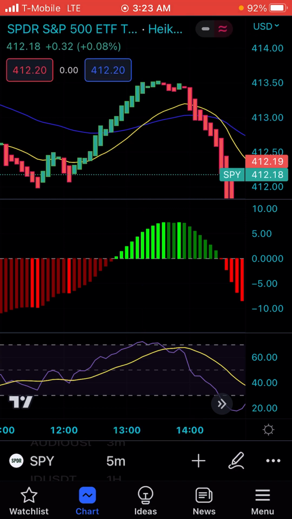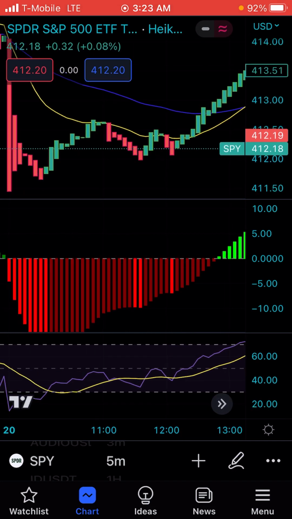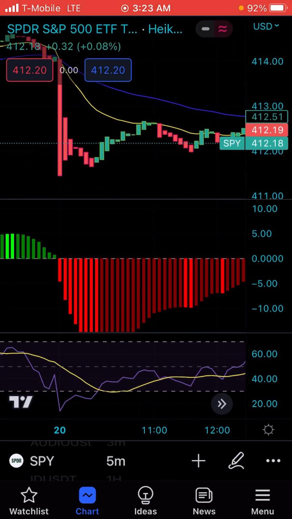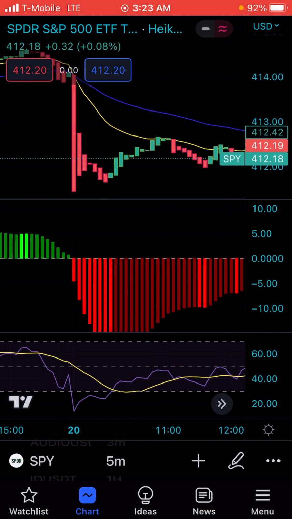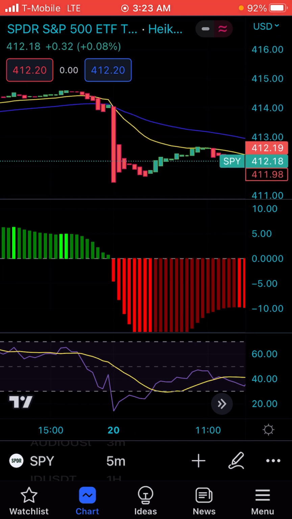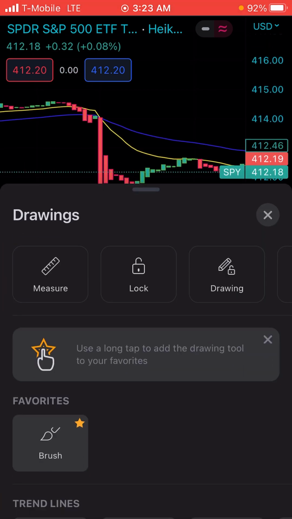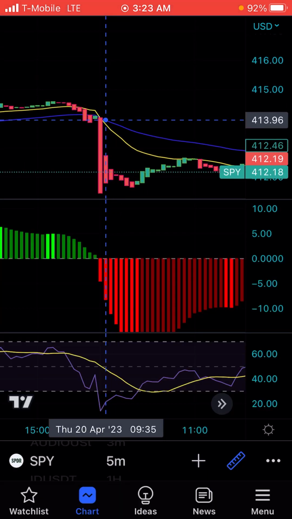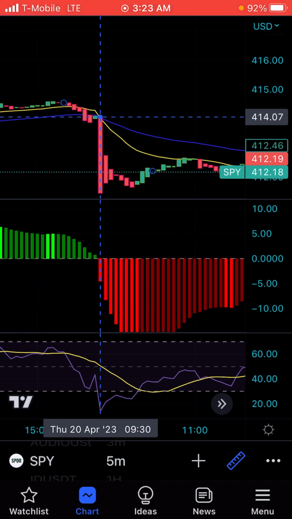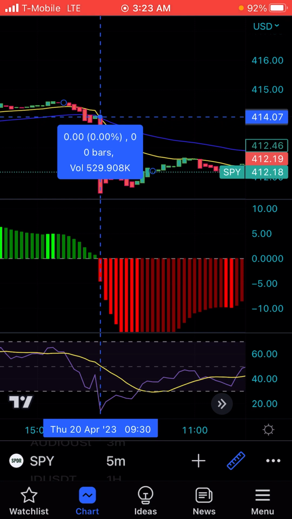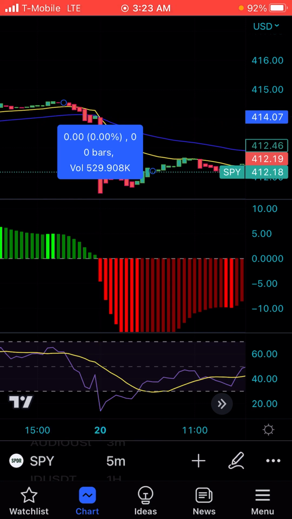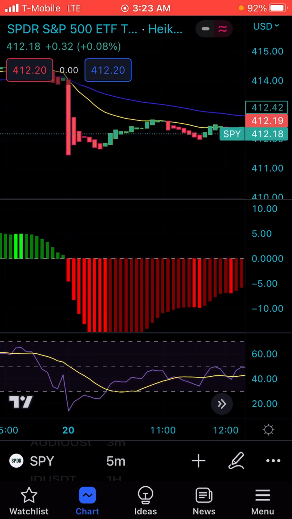So you want to look for the moments when it crosses on the 20/55 and you get that little yellow green or little yellow red. This one right here is the start of the market, it looks like, and we can see this would be a good point to get in, because look where the red is here. To me, this would be a good point to get in.